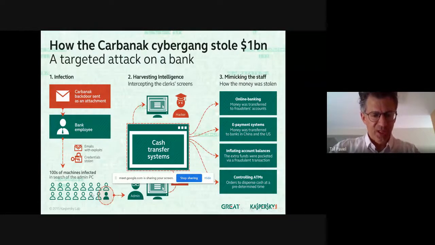Once some of them opened the email, the backdoor was activated, they could take charge of the bank clerks' computers, intercept the screen and the activity, mimic the activity, and steal the money. $1 billion from emails with backdoors that someone, or a few of them, opened.